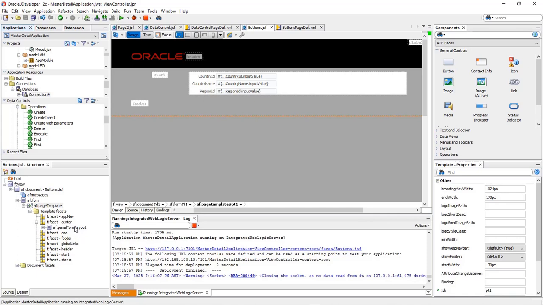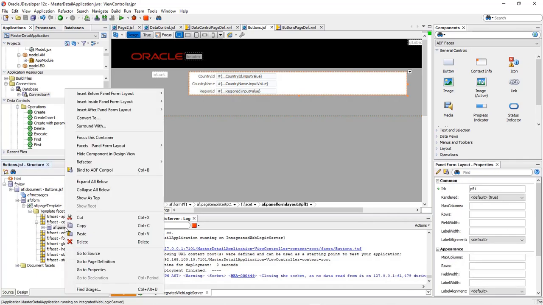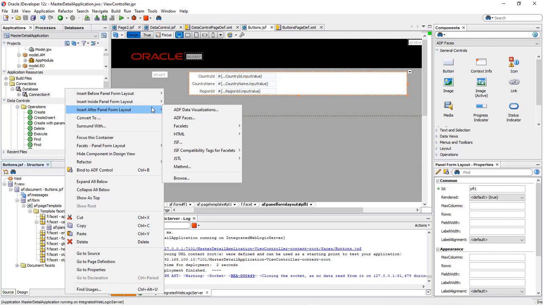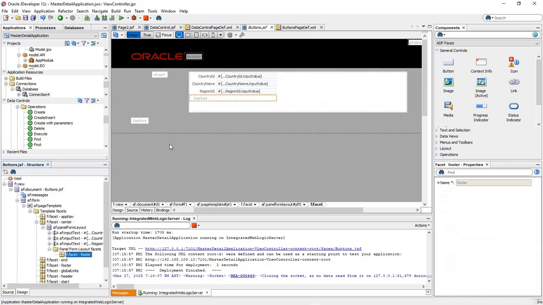In the JSF structure of buttons, select the ADF panel form layout, right click it, go to facet panel form layout, and select footer.